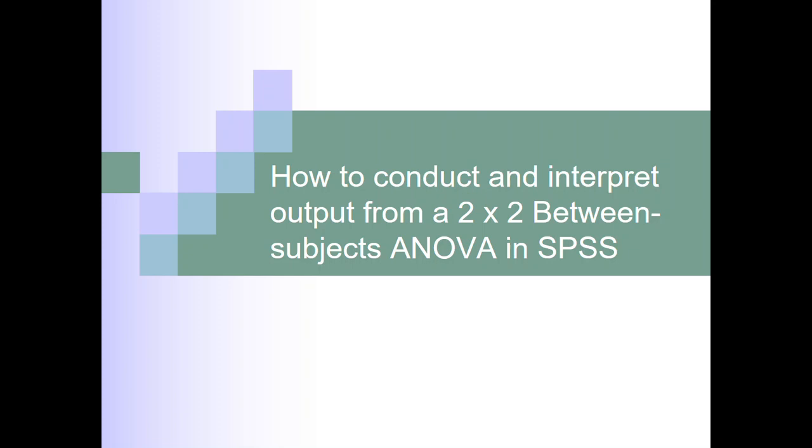This video is actually a follow-up to a previous video that I made about how to conduct and interpret a 2x2 between subjects ANOVA using SPSS. In a recent update of SPSS, they changed the way that some of the options are displayed. So if you are watching this video and I get to the options section where you're clicking on the different buttons and that doesn't look right, you might want to check out the other version of this video that I've linked to in the description on YouTube.